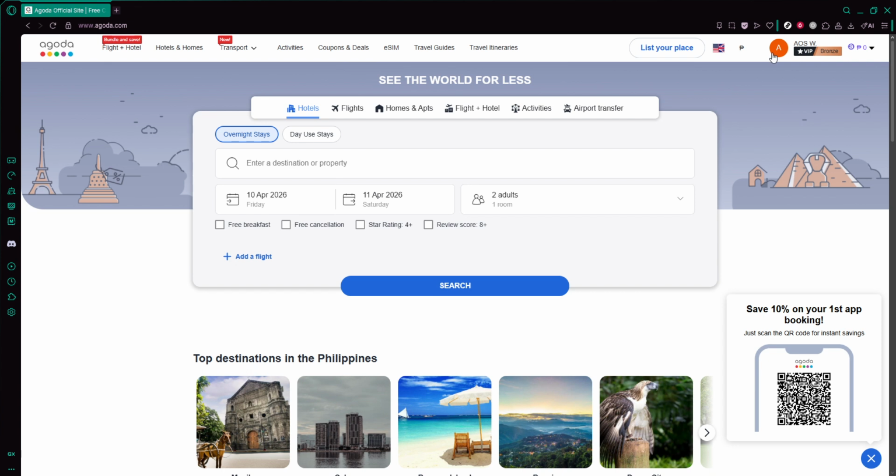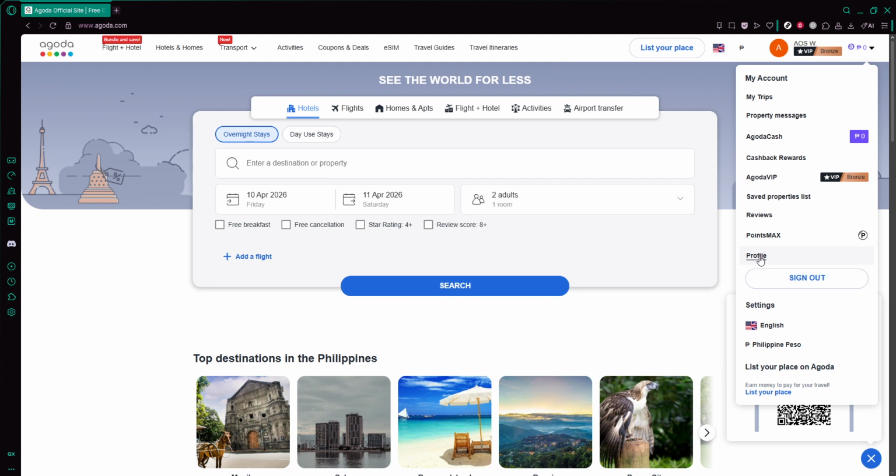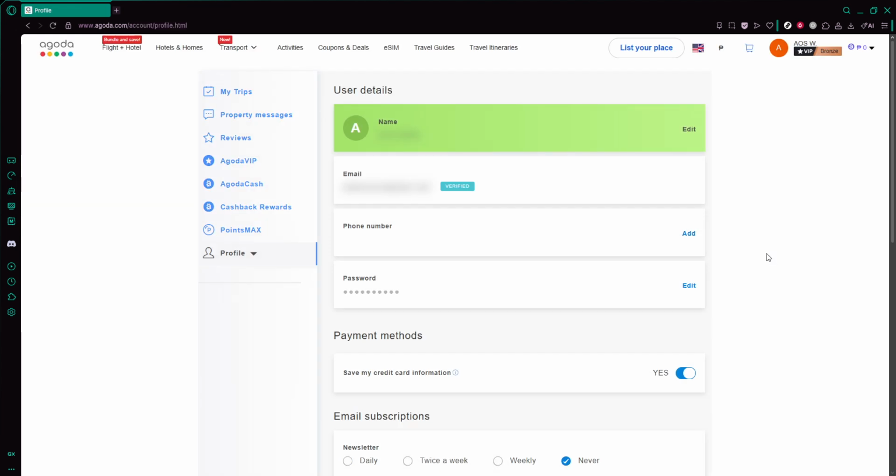From the menu that appears, choose the option labeled Profile. This is where Agoda keeps your main account details and where most people expect to be able to update things like their email address. When the profile page opens, you'll see your key account information laid out. This typically includes your name, your email address, your phone number, and your password settings. It's a good idea to take a moment here and make sure everything you see is still accurate, especially if you haven't checked it in a while.